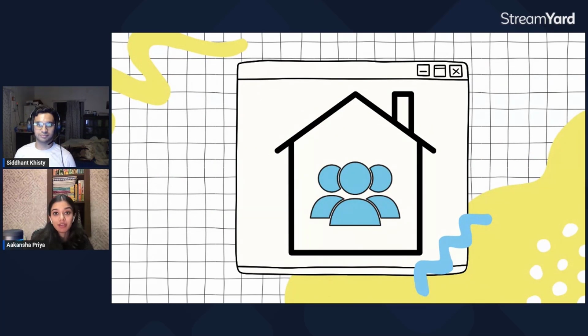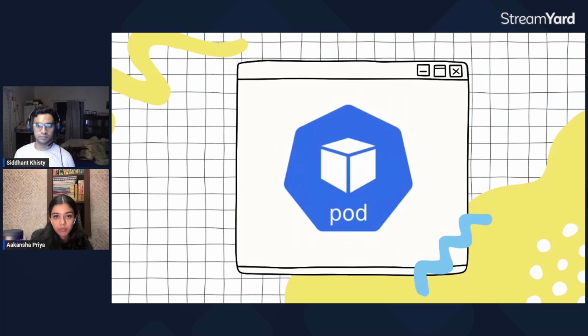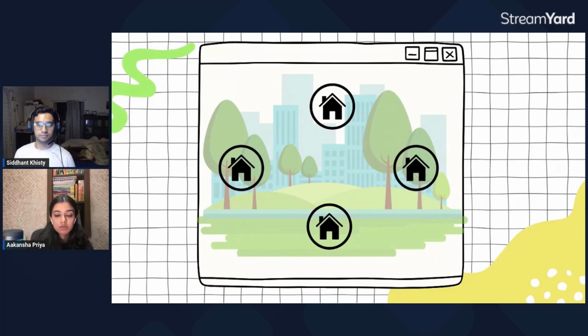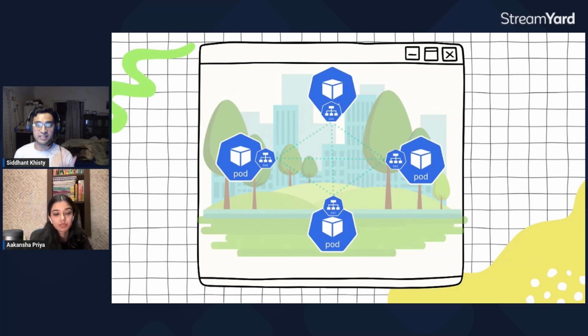As I mentioned earlier, there were homes, and in these homes people were staying. These people are actually the containers, and the containers live inside a pod, and these pods are represented by the homes in the city itself. Now, we also mentioned that you need some sort of communication between the homes, right? So we gave each house its own telephone. But now, instead of telephones, we will assign each pod a service.